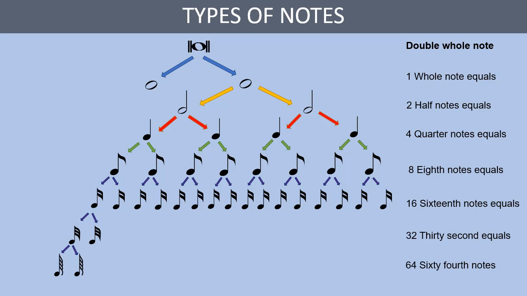The quaver has 1 flag, the semi-quaver has 2 flags, the demi-semi-quaver has 3 flags, while the hemi-demi-semi-quaver has 4 flags. Now, just to summarize, the beats of the note help us to understand the musical note as much as the pitch of the note. So this is all we need to know about the musical notes and their values.